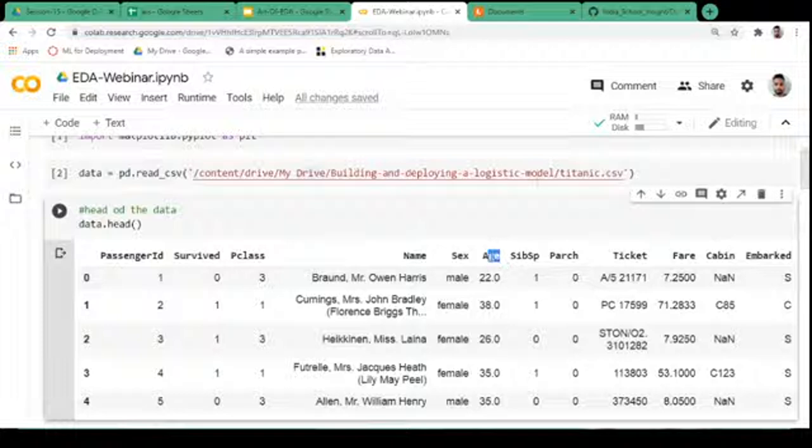Then you have this age. So does an old person have more chance to survive, or a child has more chance to survive, or a girl child has more chance to survive, or whether the adult has more chance to survive. So there are so many questions that we can form here, right? Then you have this SibSp. If I have a greater number of SibSp, let's say 4 or 5, then is there a more chance of me surviving this disaster, right? So there are so many questions that you can form based on this embarked.